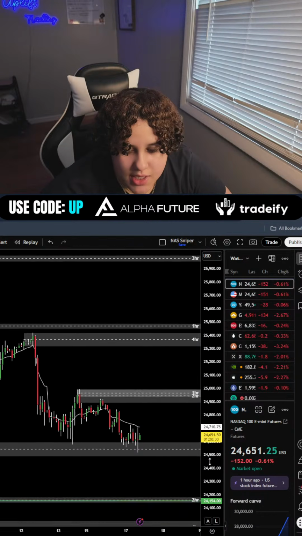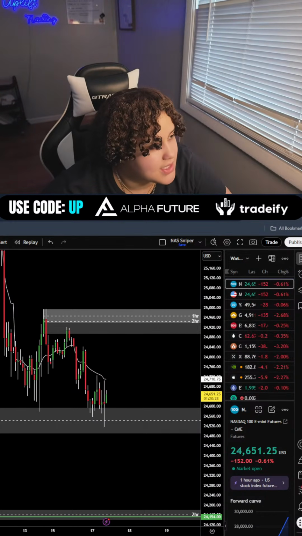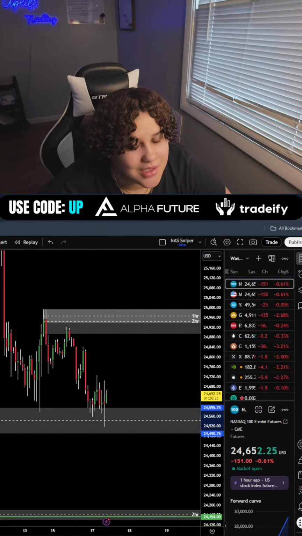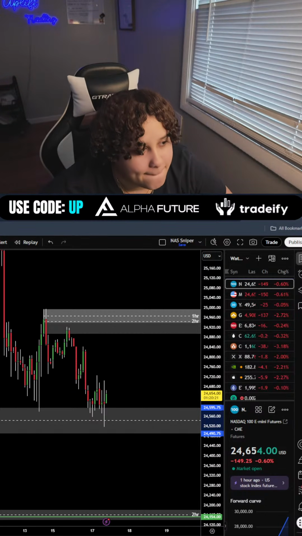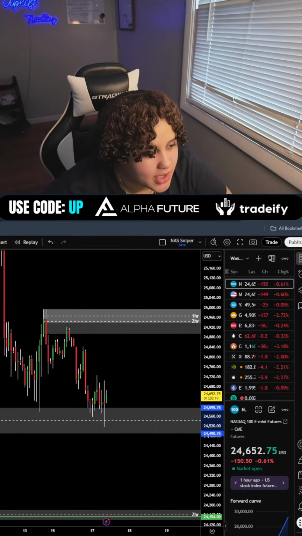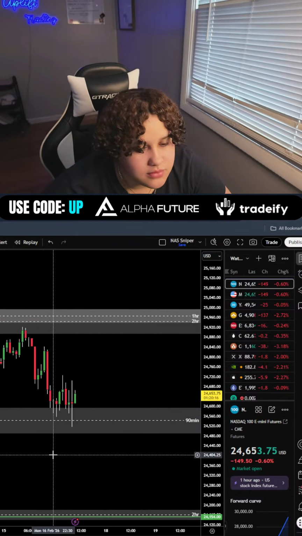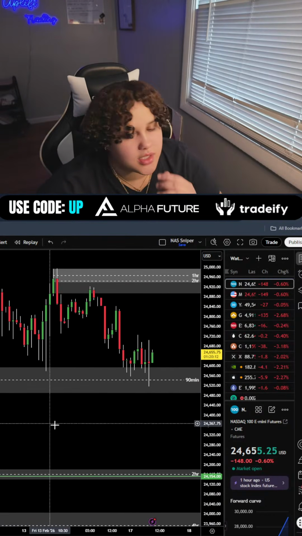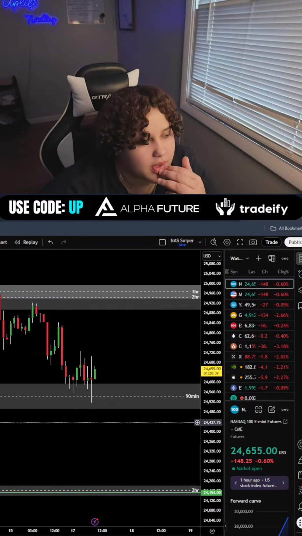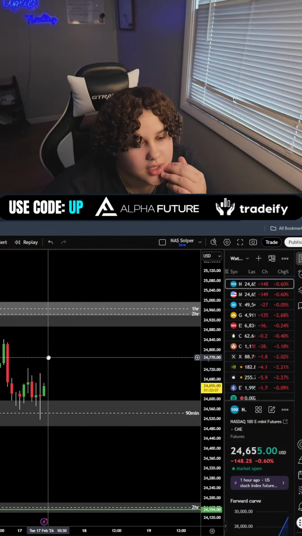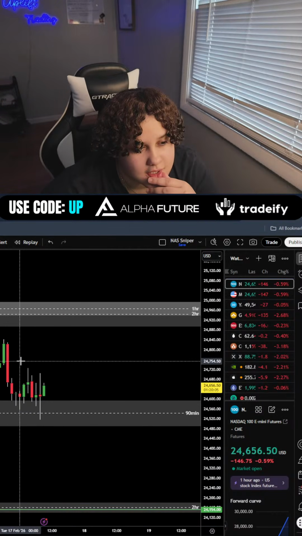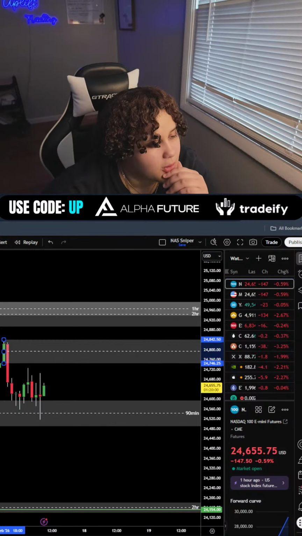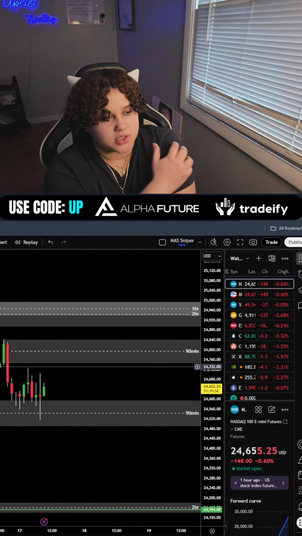Alright, but this 90-minute zone here, price has bounced off of it a couple times, and it looks like it's going to be the zone that is going to open up near price. So that's good, I do like that. We have a good zone that's close to price. I was going to say it's a good 90-minute zone, it's not that good. I'll mark it out and see if I can find a better one in that area.